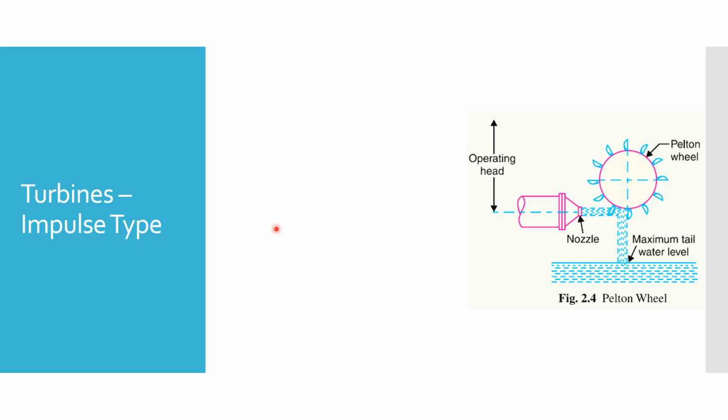So you have seen in signals and systems course that you generate an impulse, which is just a momentary spike which is placed on any point along the discrete axis. So impulse force is something like that. So impulse type turbines are those turbines which rely on impulse force predominantly to produce mechanical force. Normally such turbines are used for heads which are usually higher than 500 meters.